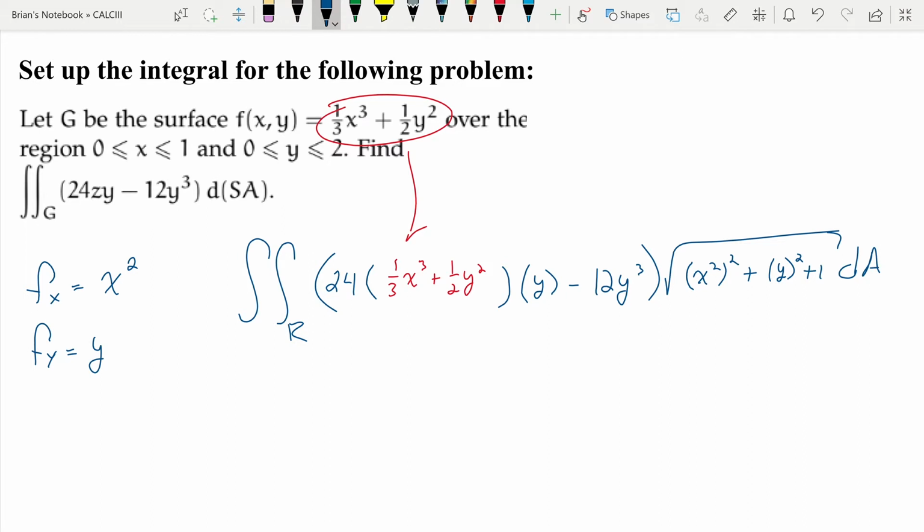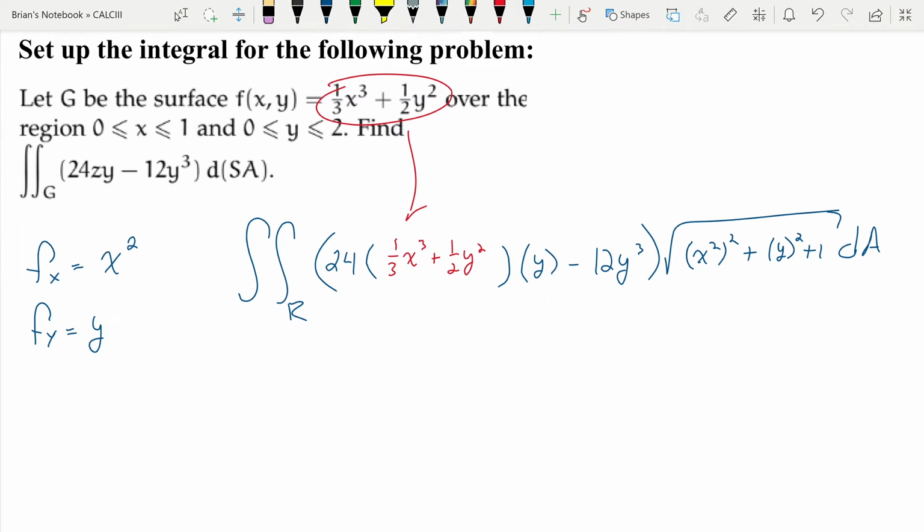Okay, so now once we figure that, the question just says set it up, so we set it up. We can simplify it if we want to, but this is how you would set up one of the problems. And you can see that you could probably solve that integral now, and I think this was an exam question or a practice exam question. It gets a little nasty, but we won't solve this one, just so you guys kind of see what goes on there.